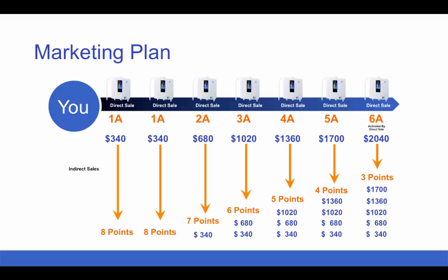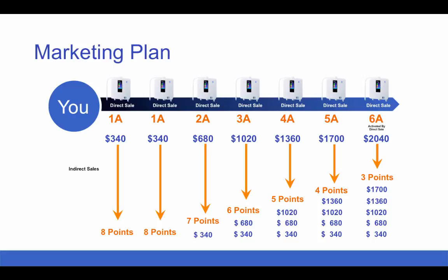And once again, same way, except this time you get paid double. So let's say Jimmy buys a machine from you. You get $680. Let's say Jimmy tells his co-worker Dave. Jimmy's going to get compensated as a 1A because he's brand new. But guess what? Jimmy's in your 2A. You're going to get another $680. And so this is how it works. I'm sure you're familiar with it if you've seen this presentation.